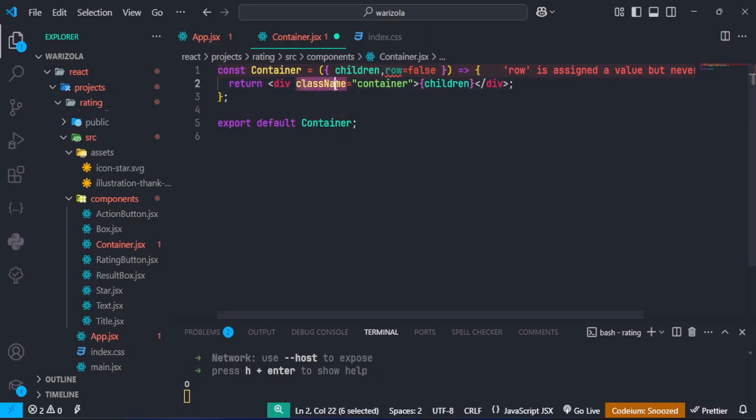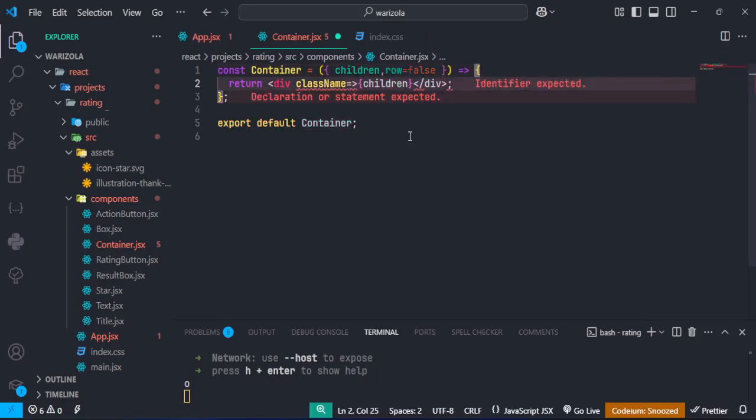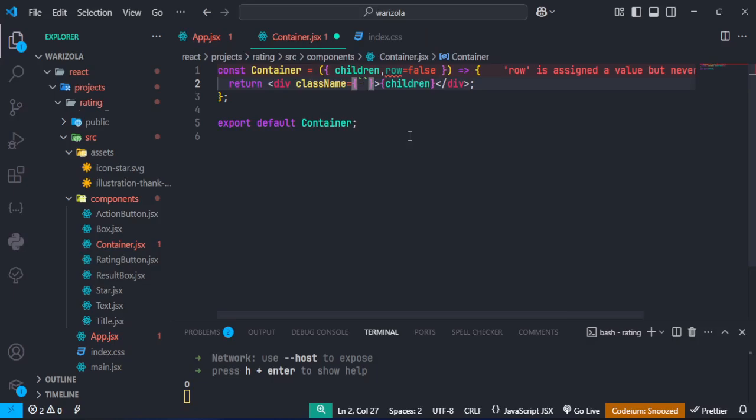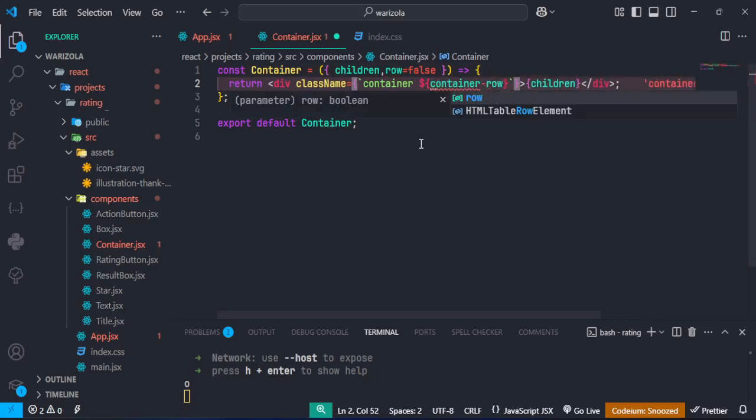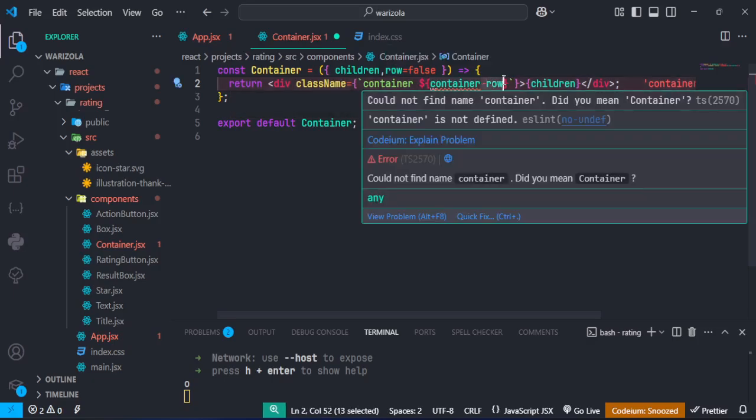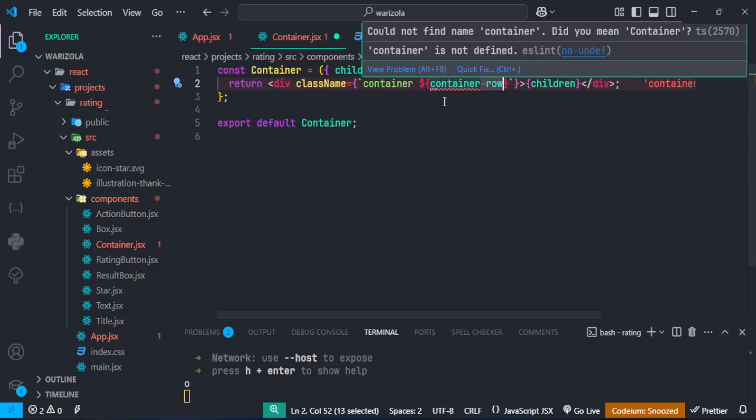So we can conditionally render our CSS too, which is something I talked about last time. So instead of us just passing this string like this, what we can do is put it inside the JSX expression, and at the same time use our backtick, because we want to pass some JavaScript code inside the string. And what do we want to do here? We want to pass the container row like this anytime this row is true. So when the row is true, we want to apply this container row, and when it is false, we don't want to do anything.